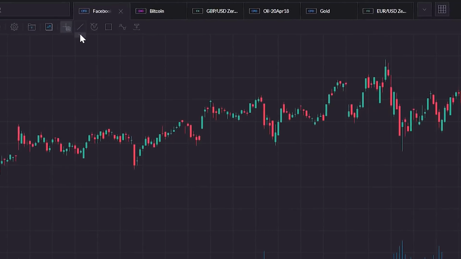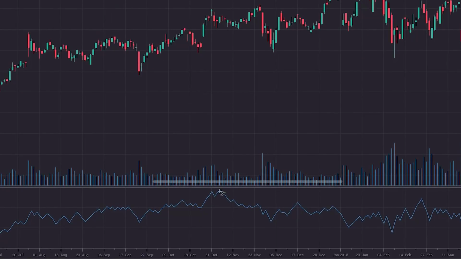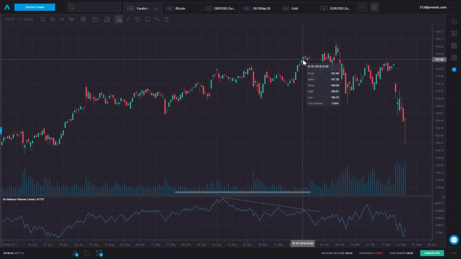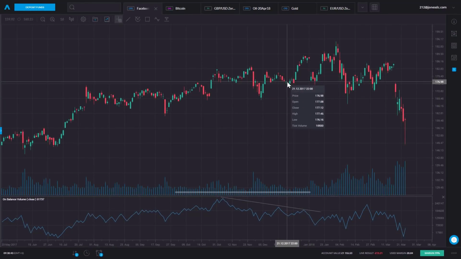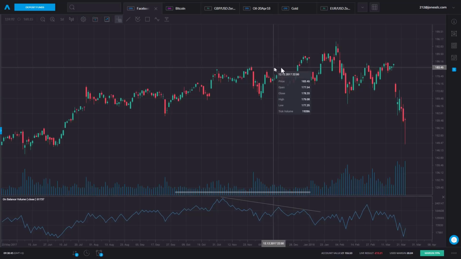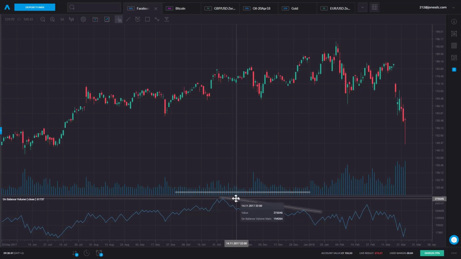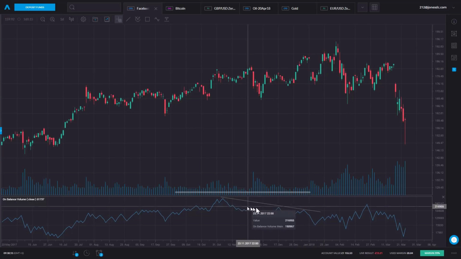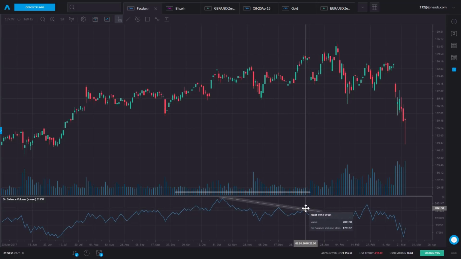Let me just pick that up on the trend. Here we go, so it looks like that. On-balance volume has been falling even though the price has pushed higher. So some people might use that as a reason not to buy into the breakout, because we have what's known as bearish divergence. The price has moved higher, but we're not seeing the same follow through on on-balance volume.